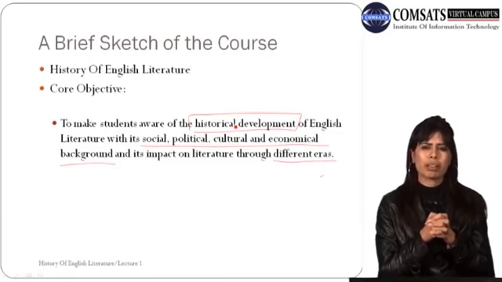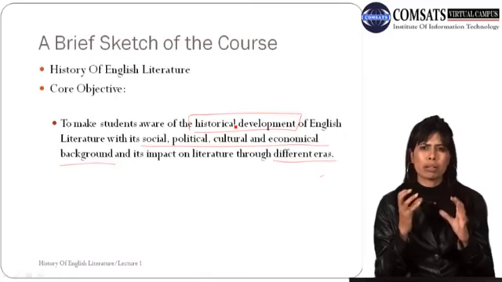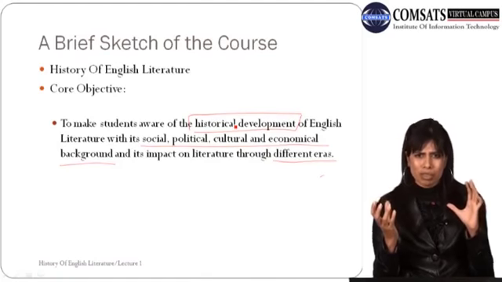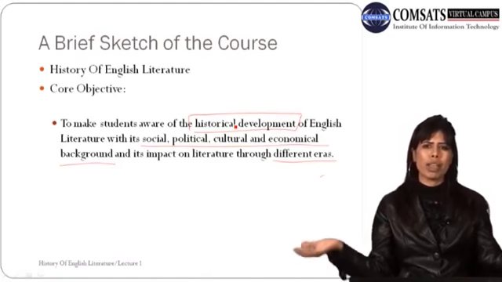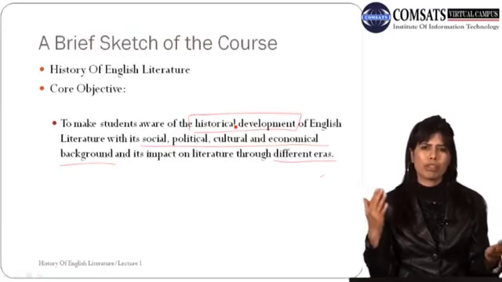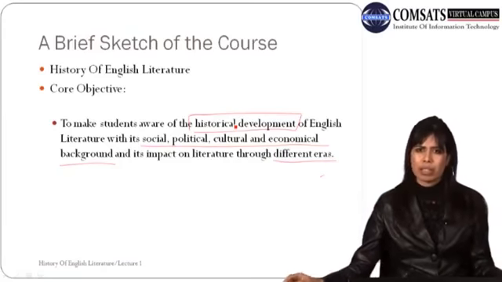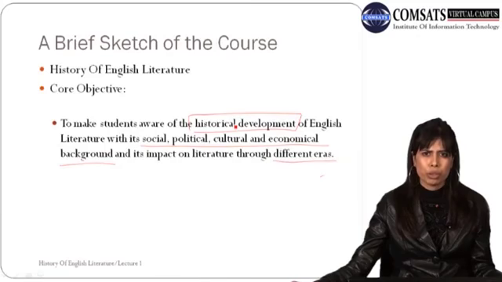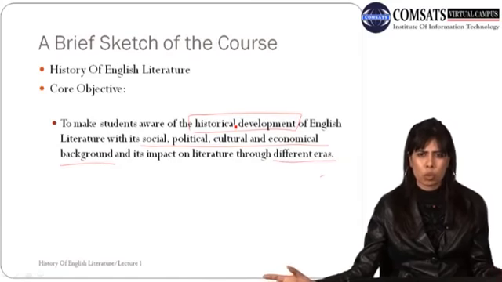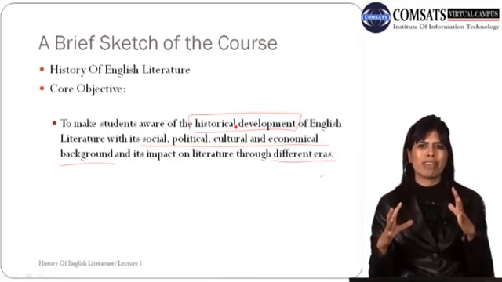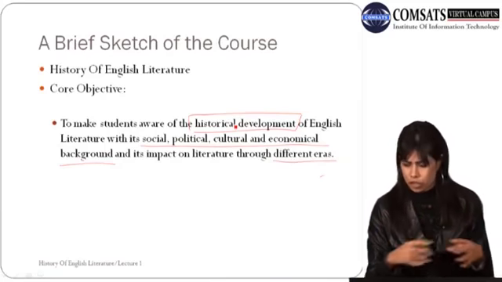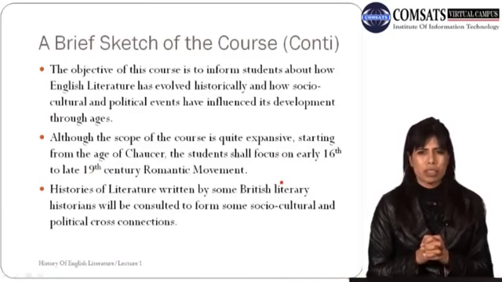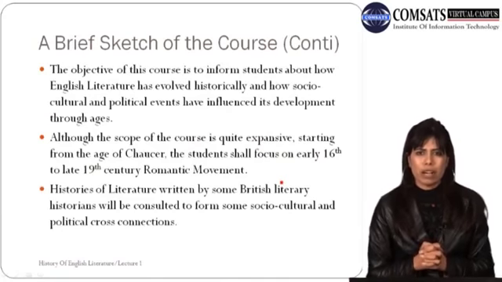Okay, usually people think that history just talk about dates, about years and the important events over there. Basically we'll talk about those events as well, but what is the impact of all those events in the development of English literature. Okay, so this is basically the core or main or the primary objective of this course, to know about the historical development of English literature along with the other factors which are involved in the creation of literature, in the development of literature.